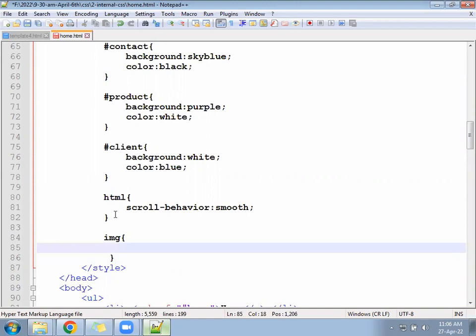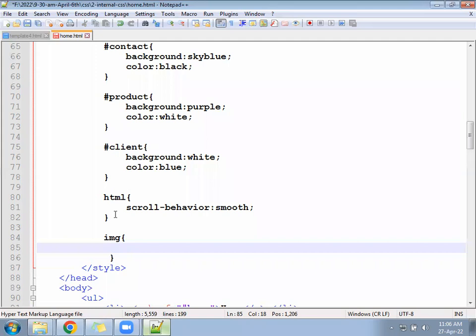So in the current project, wherever the image tag is called, it will apply. Okay, it will get applied.